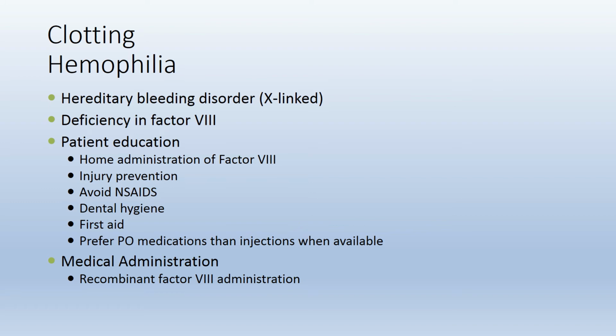Okay? We want to tell them to avoid NSAIDs like aspirin, because that increases their bleeding. Dental hygiene is important because of their risk for bleeding. We don't want to have to use any kind of implants or anything like that, because it'll increase their susceptibility to bleeding. For first aid, anytime there's any kind of small cut or opening, we're going to apply pressure for at least a minute to make sure that the patient stops bleeding. Okay, because the likelihood of them bleeding is great.